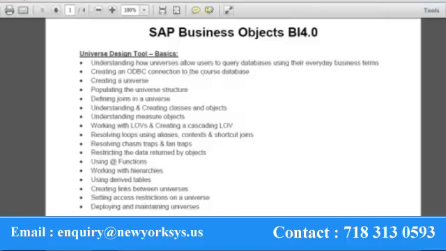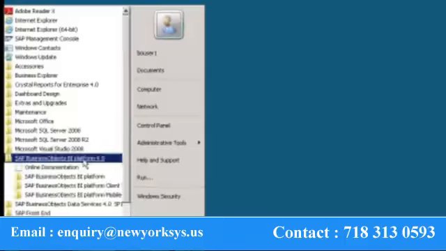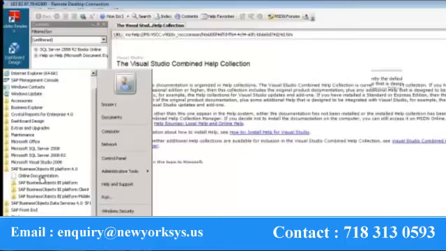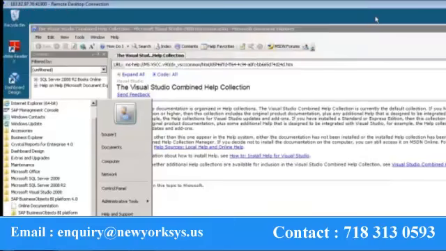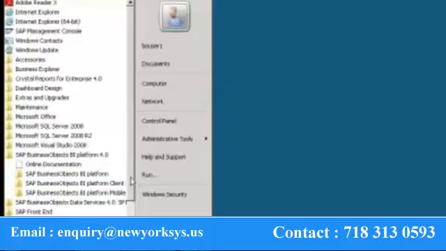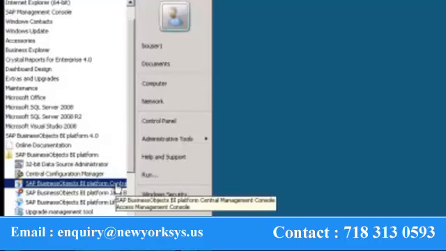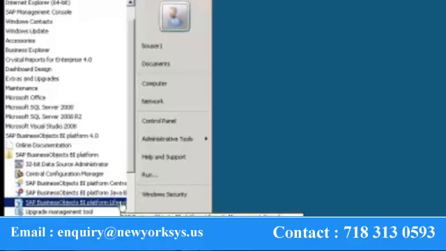So using Business Objects here, if I show you the installation of the Business Objects, this is the installation here, SAP Business Objects BI Platform 4.0. I'll just close this. Where you have server components and client components here. So if you talk about the platform, these are the server components where you have CMC, BI Launchpad, and Lifecycle Manager, where these three have different roles.